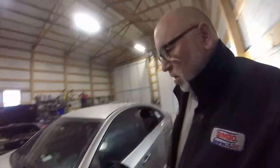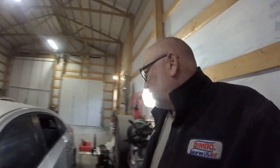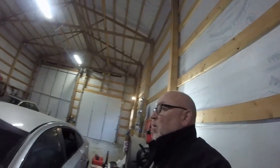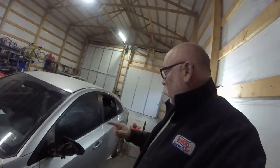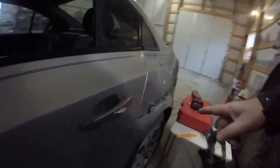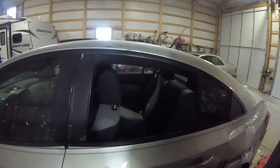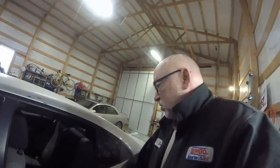Today we're working on this 2013 Chevy Cruze again. I put some other videos out on it, but during Snowmageddon here in northwest Missouri, she has to park on the street, and somebody slid down the street, took out her mirror, went down the side, creased it here, and then did a can opener thing here. It shattered her window. So we're putting a window in, and I didn't see any good videos on how to do this, so I thought I'd post a quick one.